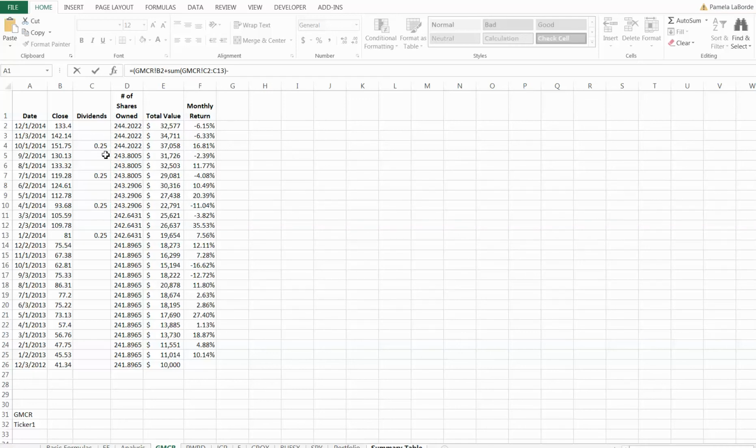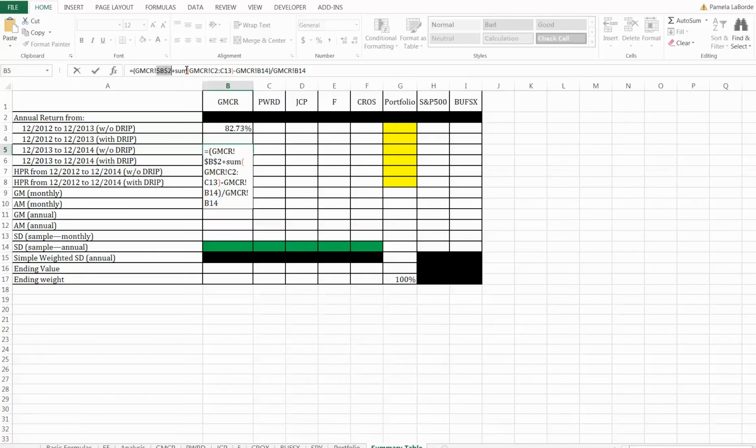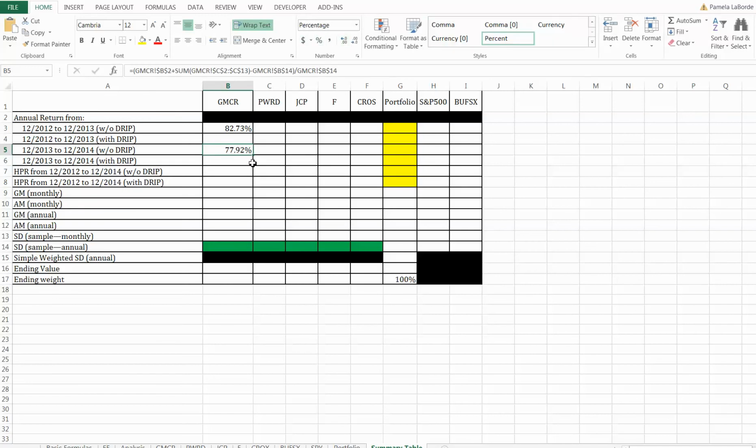Subtract the beginning value of that second year, which will be the December 13 value, and then divide by the beginning value. Make all of these absolute references. Again, the button that I'm pressing as I select the cell references is F4. A percentage out to 2 decimals.